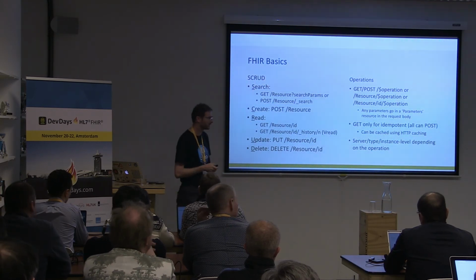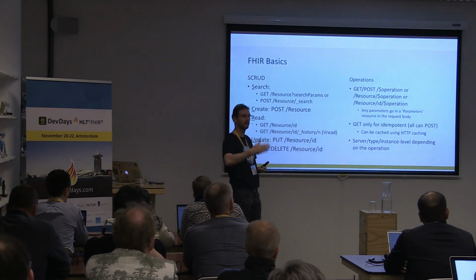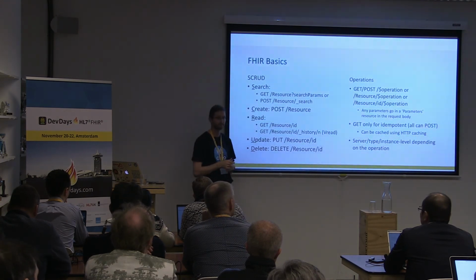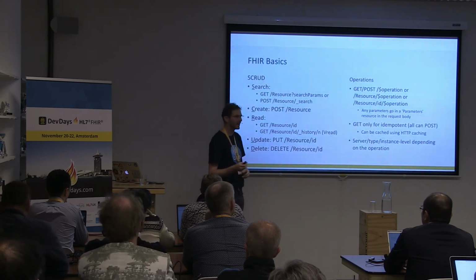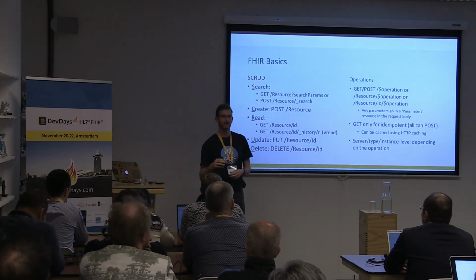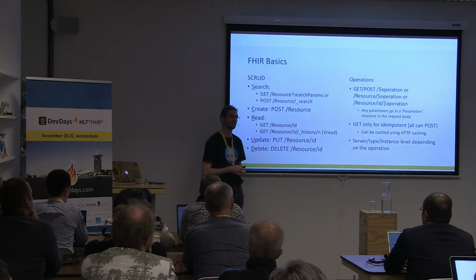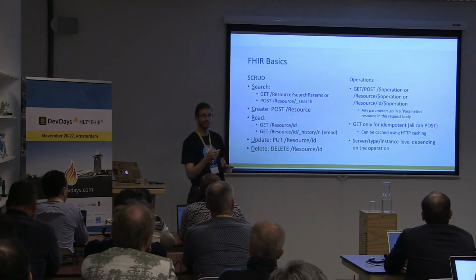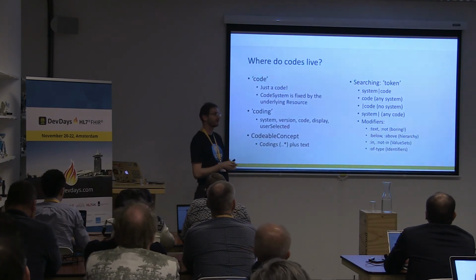If it's an idempotent operation, meaning it doesn't change any state on the server and returns the same thing with repeated invocation, then you can call it using an HTTP GET request, and this is a good thing because GET requests can be cached. There are some operations in the Terminology Services API, particularly closure, which are not idempotent but do change state on the server, so they have to be invoked with an HTTP POST request. Again, I won't get into closure today, but if you're interested in that, then there's a talk on Friday about it. So where do these codes appear in FHIR?